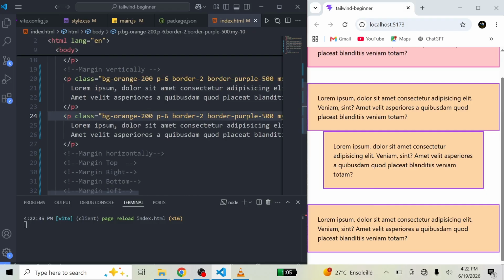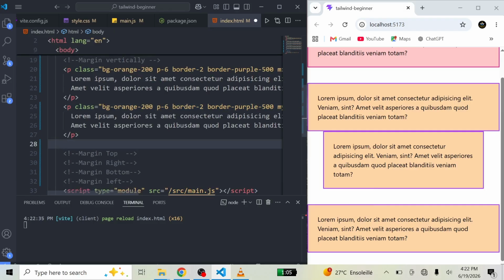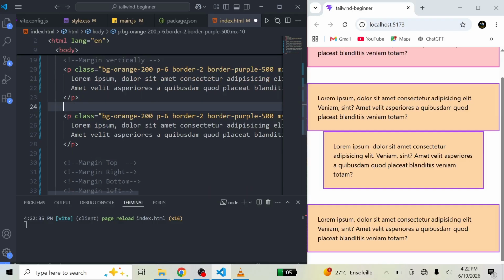Then next, oh yes, I've already written this. I'll just take this vertically, then horizontally. Then you may want margin only on the top.